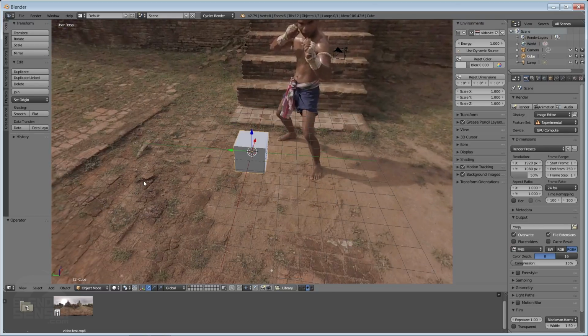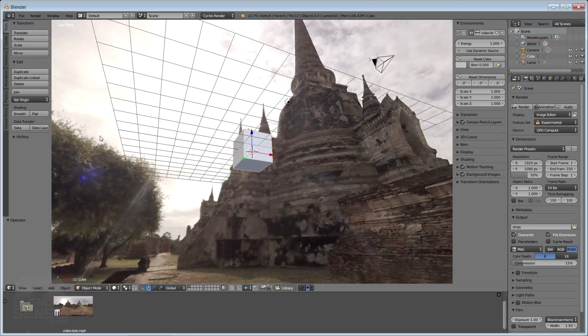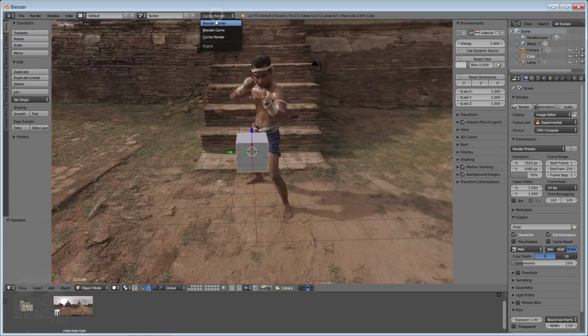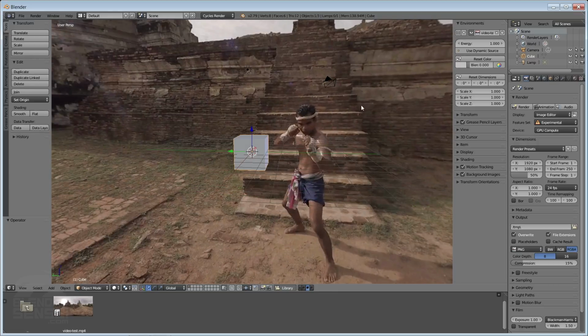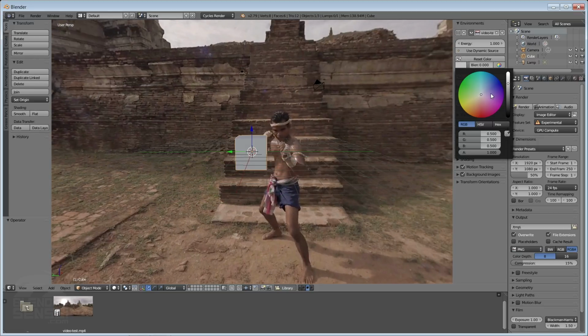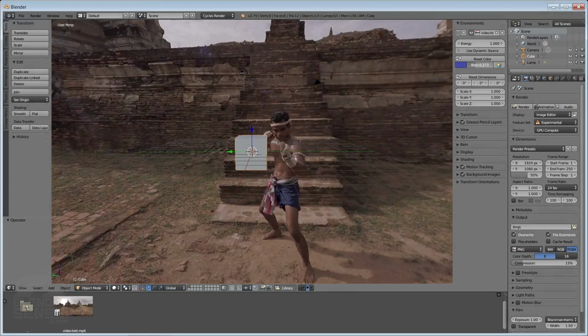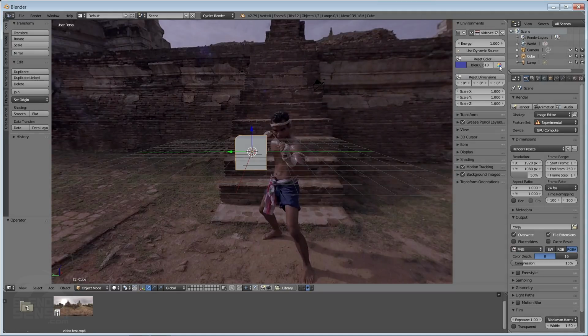I think this is of a TIE fighter in Thailand, and this works for Blender render as well as cycles, and all the same options, color controls, everything pretty much works the same except for its video footage and animated.